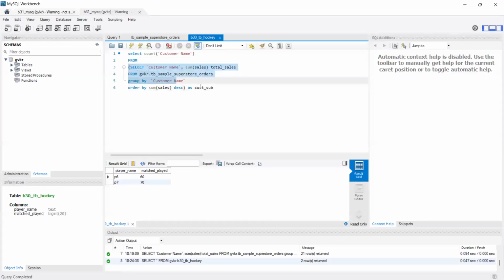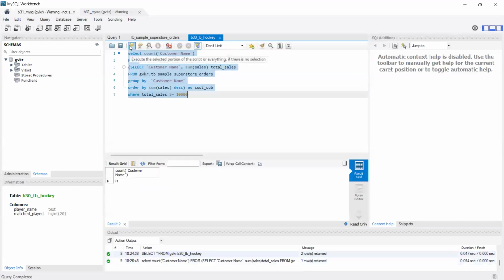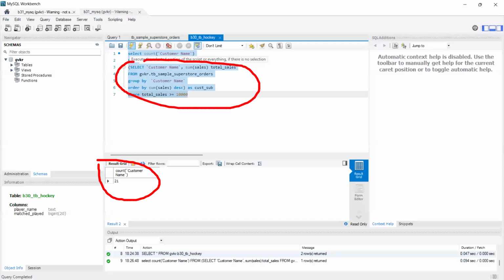In the from statement, this is the table name I am using, and in the where clause I'll apply the same condition: total sales should be greater than or equal to 10,000. Now let's execute the same query and see what result we get. You see, now we got the same result, but we have achieved this requirement using the subquery concept.